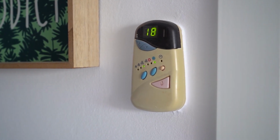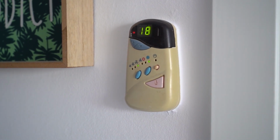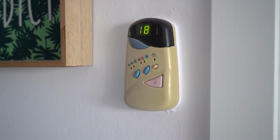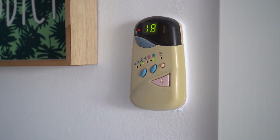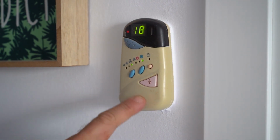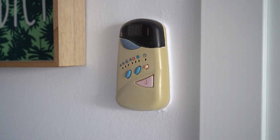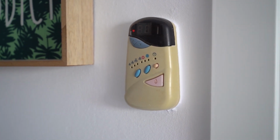Please do not forget that it will work way better if you have all the doors and windows closed. The same, let's say that now you want to leave the property, you need to switch off the device. Very simple. The big button you have here, just press it once. And that's it, and you're good to go.